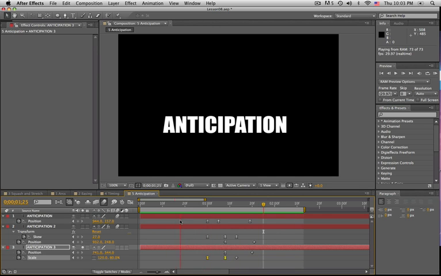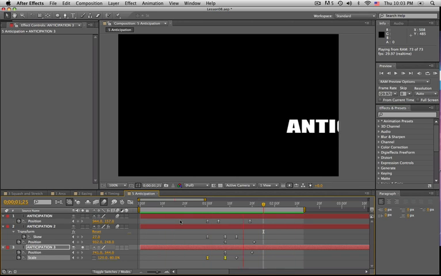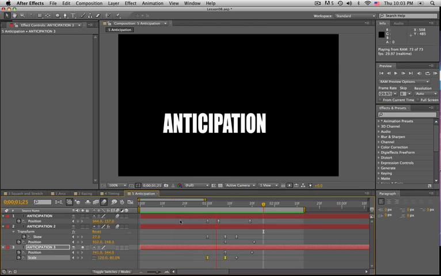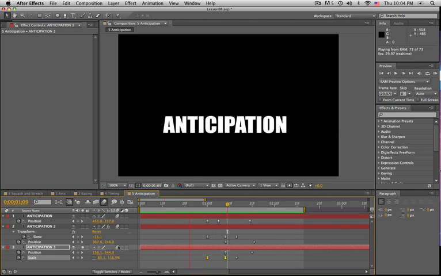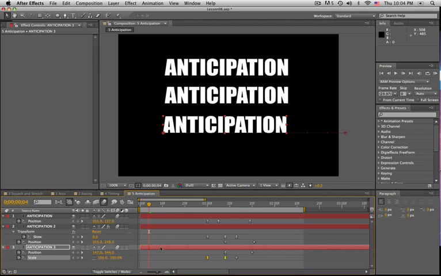Yeah, I think I kind of dig that. It's kind of cool the way it squashes, compresses down before it springs out in the other direction. Let's turn on motion blur again, of course. Okay, now let's look at all 3 of them.